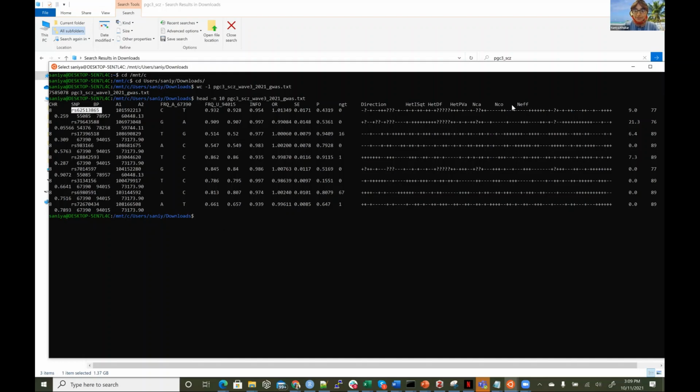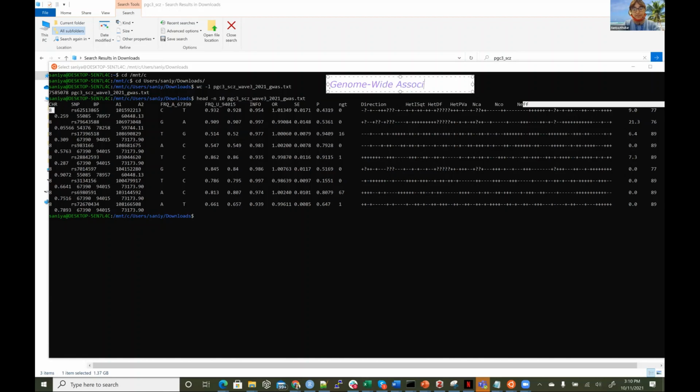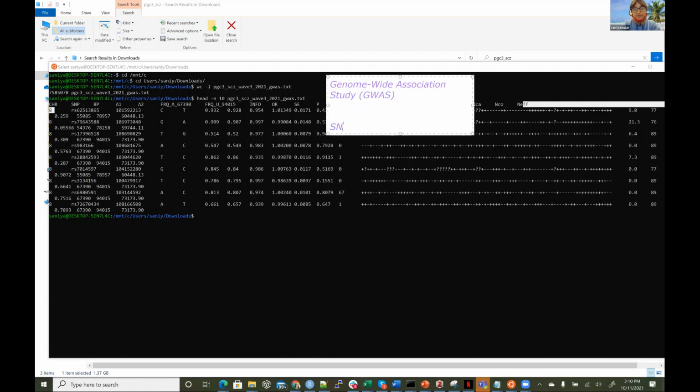So there are all these features here that are measured in a genome-wide association study. And it can be anything. This is a GWAS. And a SNP is just a single nucleotide polymorphism, just one DNA base being different in at least 1% of the population around the world, which is pretty huge.